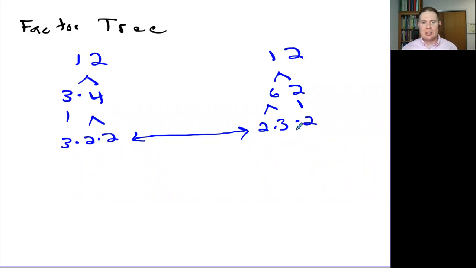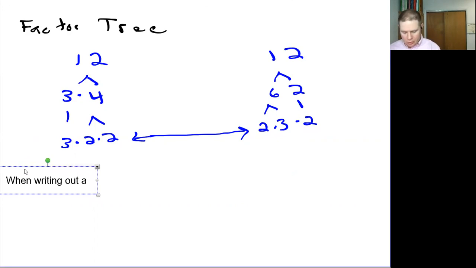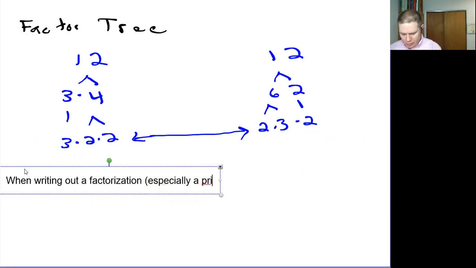And to help us see that they're identical, especially when we have a lot more factors than just these 3, we like to put them in increasing order. So let me write that in words here. When writing out factorization, we'll talk about what a prime factorization is in just a moment.